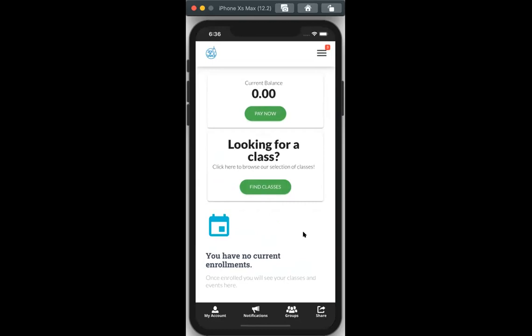Now the notifications really aren't any different in the basic app versus the standard app, except that in the standard app, you can have a button at the bottom of the notification that takes them to parts of the app. You can't have that in the basic app because there's no other part to take them to. Okay, so I think we've talked about enough detail for the app. Let's talk about real quick some common questions we get.